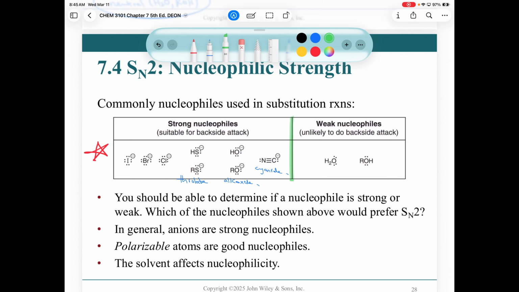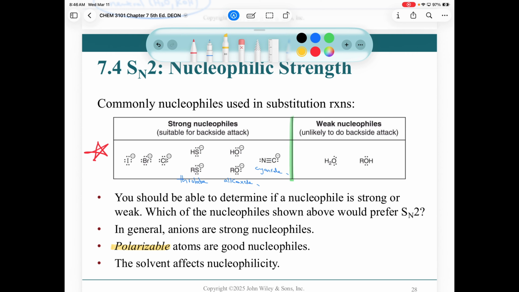Now, do you remember my yarn that I gave you about something being polarizable? I said a golf ball is squishy to some degree, right? Then you got a tennis ball, which is bigger and squishier. Then you have a party balloon, which is big. Then I said you got a squishmallow, which is huge, but is more squishy than all of them, right? And so the more polarizable an ion is, meaning the more easily distorted its electron cloud is, the better nucleophile it is.